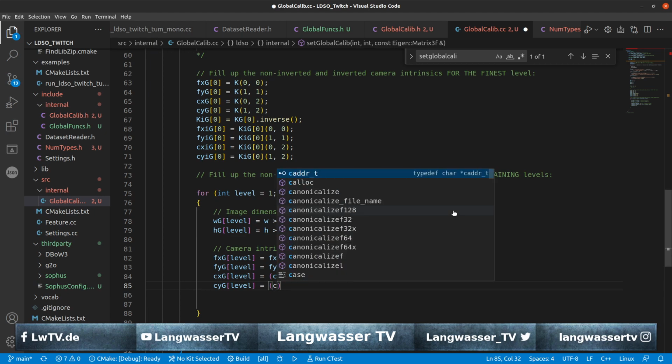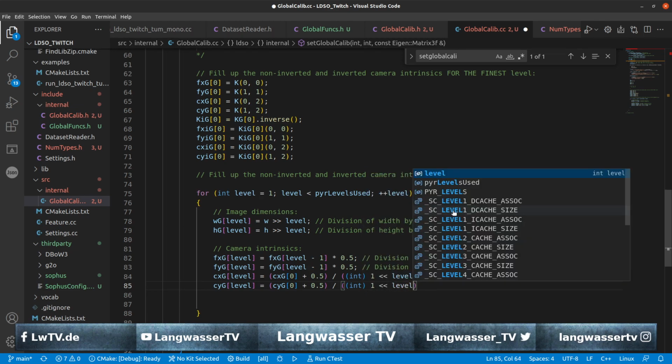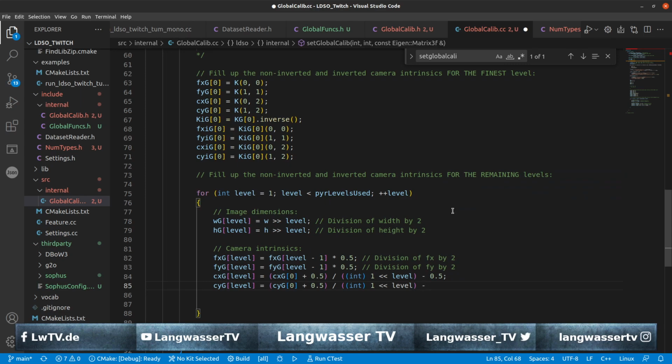So let's continue with cy global at 0 plus 0.5, integer 1 bit shifted using the level, negative 0.5. And this is the principal point.